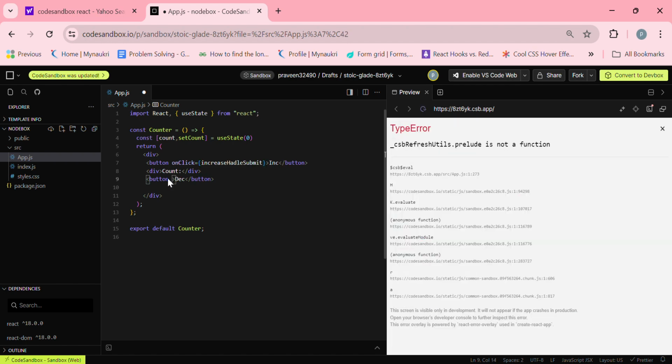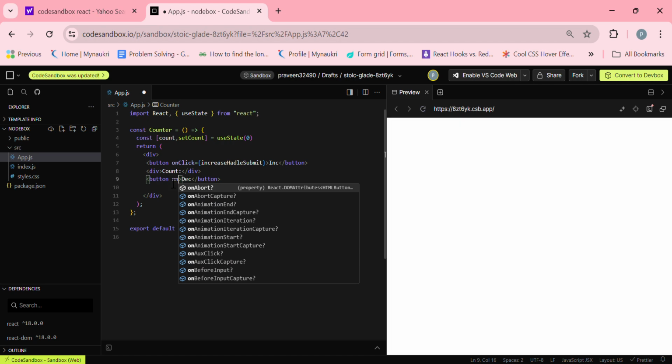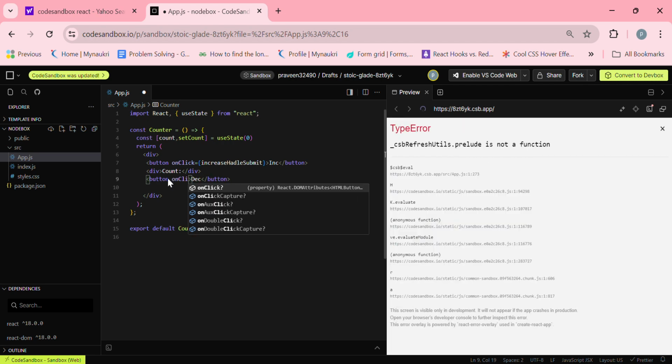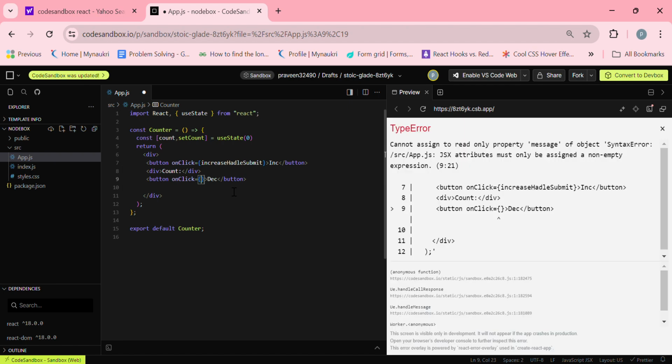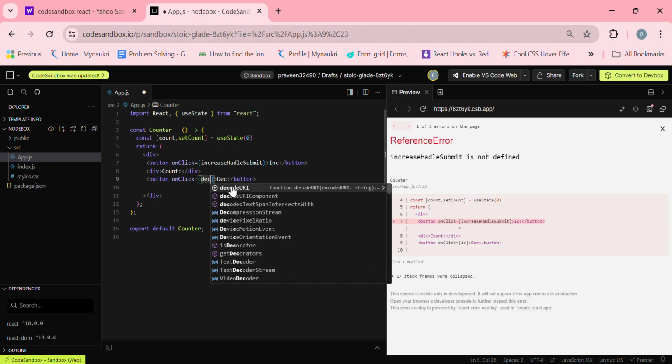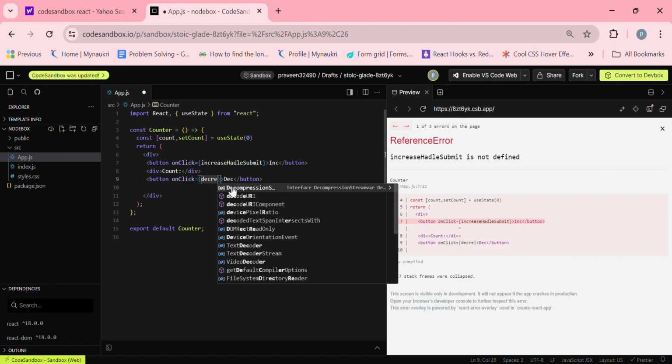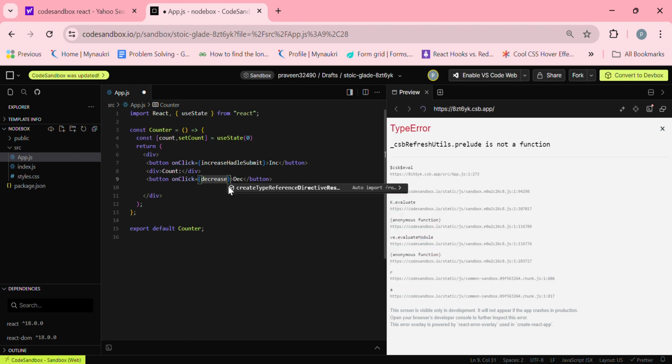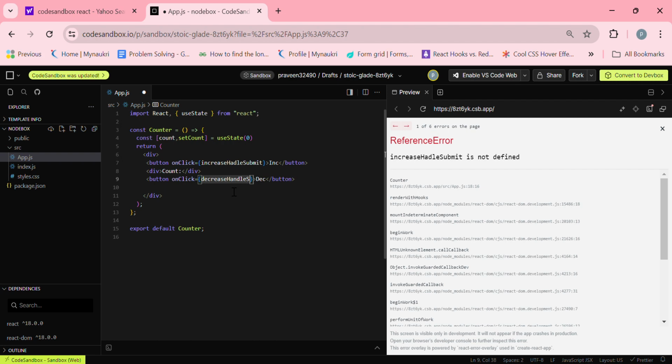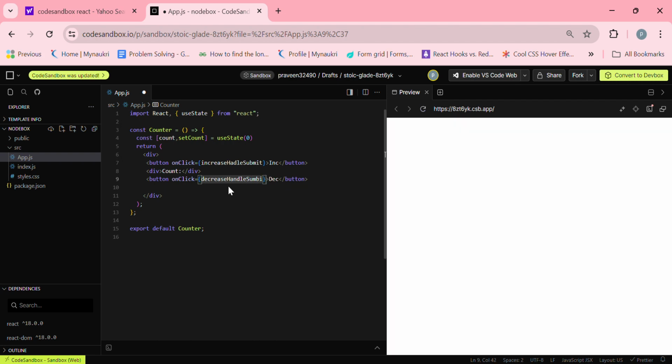Here also I'm taking event handler onClick, decrease handleSubmit.